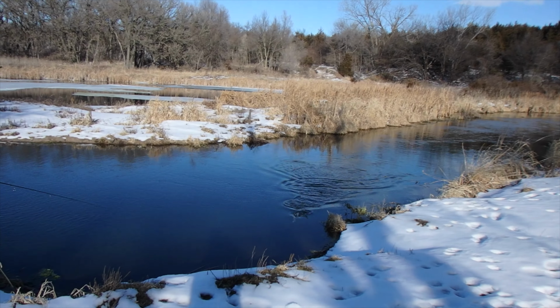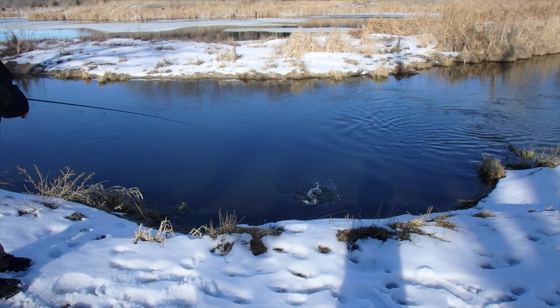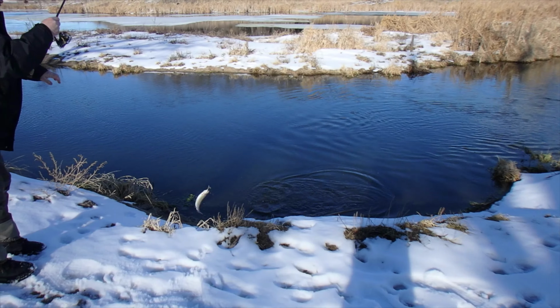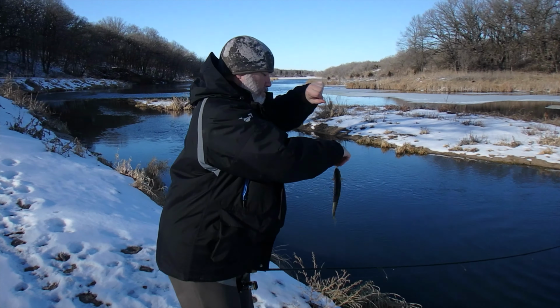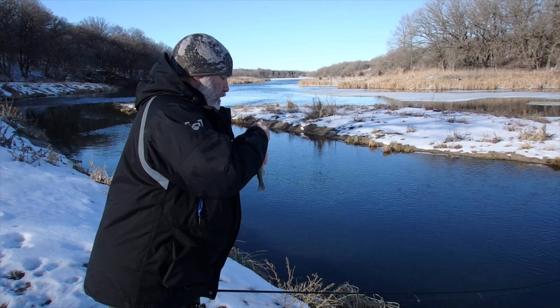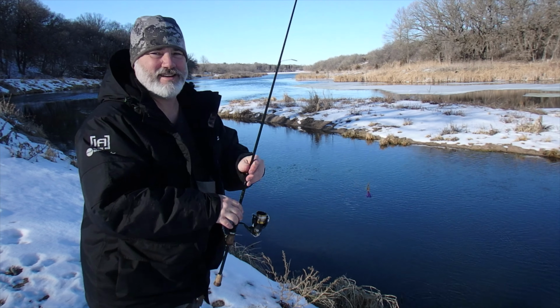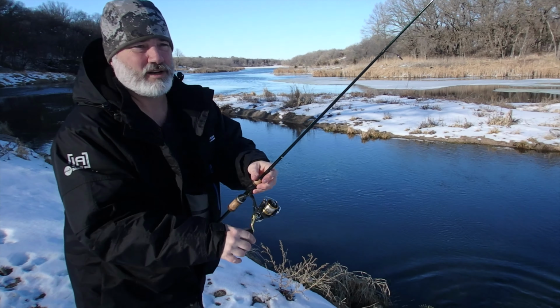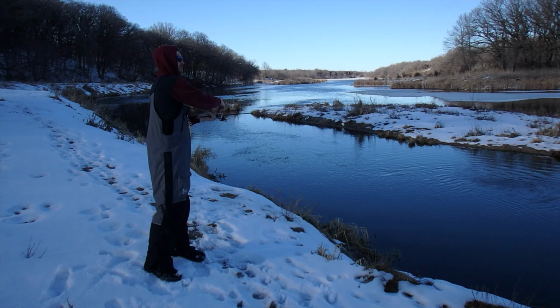Jumper. Not a big one though. His mouth is just a tiny bit bigger than the spinner. Here you go. So run it quick. Will they be up here? Run at that speed. Yeah, there'd be some. I'd throw up there again. Maybe a little bit further left than I did. Within sight of people ice fishing.